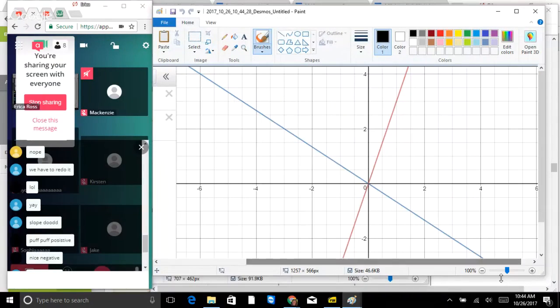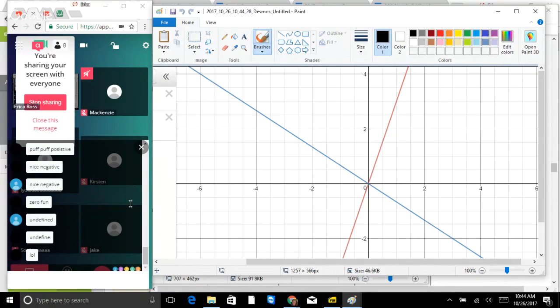You can see I have a red line and a blue line. Let's talk about what that slope actually means. Okay. So you can see that I have a coordinate plane here, an X and a Y. So slope refers to how quickly a line is rising or falling. All right. So for this red line here, is the slope going to be positive, negative, 0, or undefined? It's positive, right?